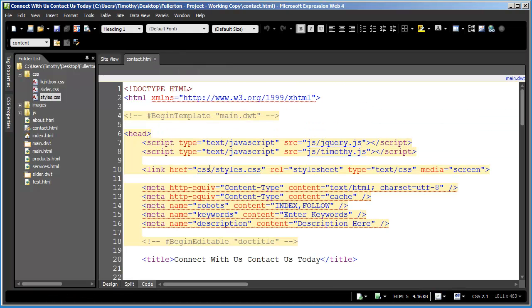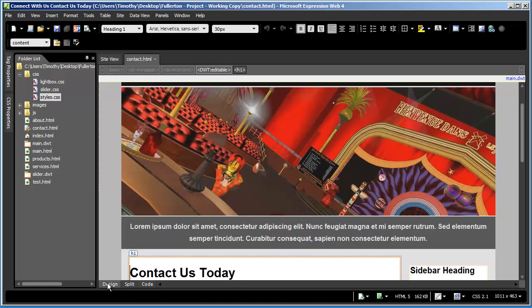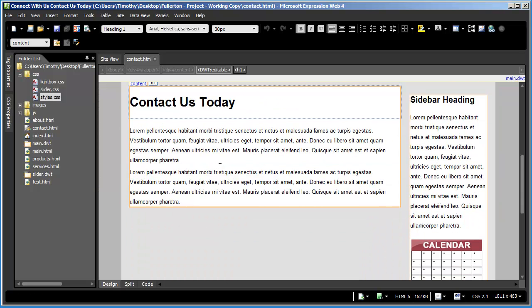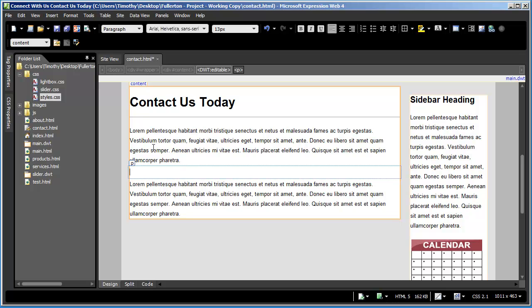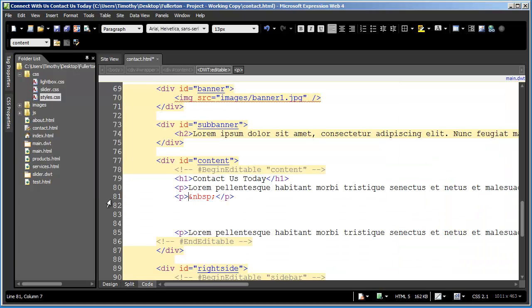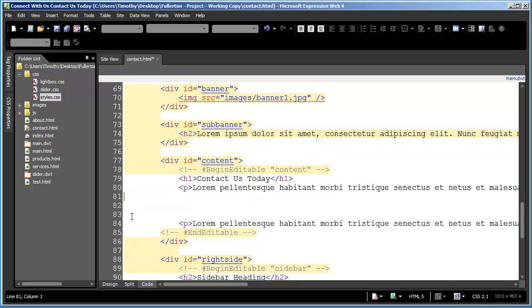And here I am in my site. I'm going to go ahead and open up contact.html here. And if I look at this in design view, I've actually gone ahead of time and deleted some of the filler content that was included with the template. So go ahead and delete some of the paragraphs of text and the images that are there. And specifically what you need to do is you need to have a space between a couple of paragraphs of text wherever you want your form to appear. And when I go into the code view here, you can see there's that space. And I just need some open space in between that paragraph there and that paragraph there.